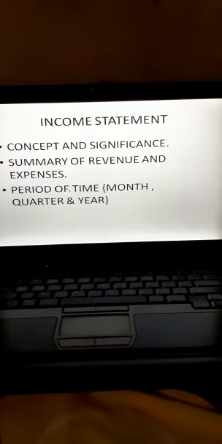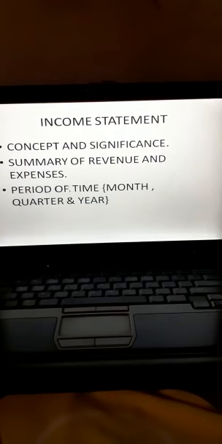As we have come to know, it tells about profitability, because here we discuss revenues and expenses. So it tells us about profitability and also helps us to control unnecessary expenses. Definitely, if expenses are unnecessary and do not give any benefit to the organization, it is a total loss. So it highlights unnecessary expenses so that we can curtail them easily, and it also aids in comparing the results obtained with the results expected. I would like to clarify that we have standards, and we have actual performance and results. So here we match our standards and actual performance through the income statement.